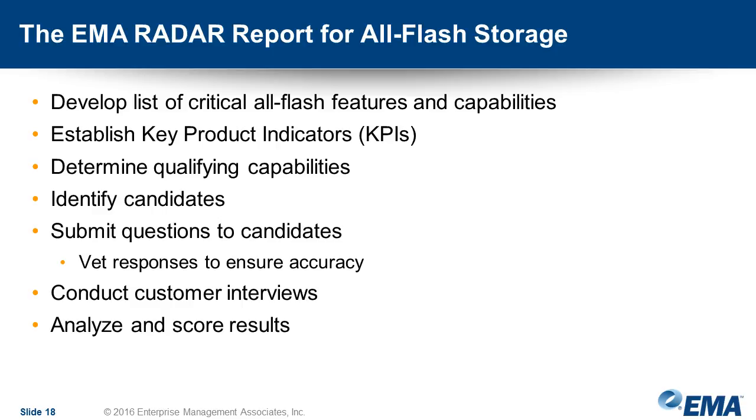We also ask the vendors for customer contact information, and with that, we contact those customers to get their experience with the product, and we validate things such as performance and ease of use and how much they paid for the product, etc. And following all that, we then calculate scoring by correlating features, pricing, and capabilities against the predetermined KPIs that I mentioned earlier. And these scores are used in the product comparison chart.